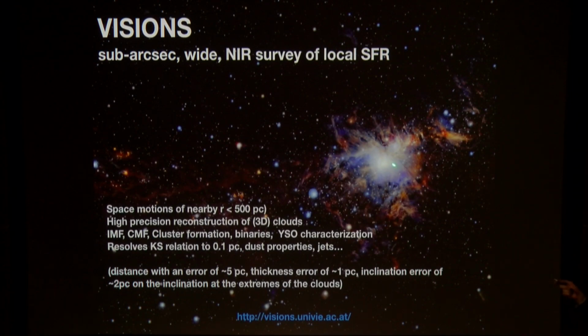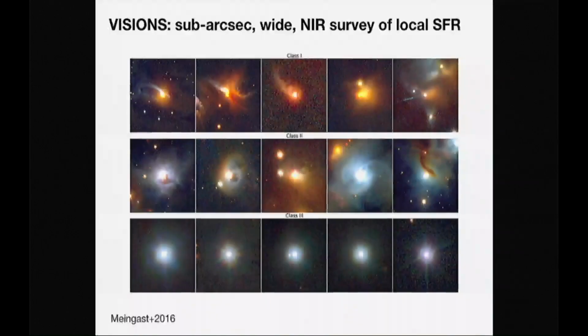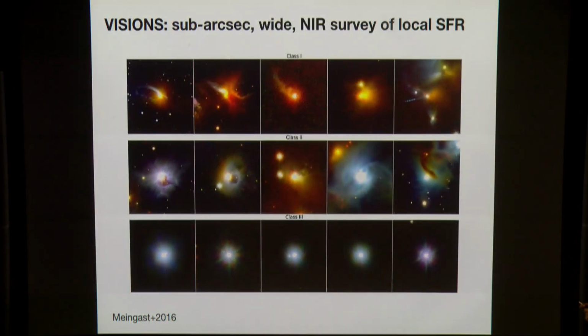By the way, this is the Orion Nebula. This is Orion A observed on a pilot project for VISIONS with the same telescope. This is what we'll get. This is a visual album of what Class 1s look like. There's 5 in Gaia. There's 2,000 of these in Gaia, just on that cloud. So the red dots I showed before on the plot are these guys here.